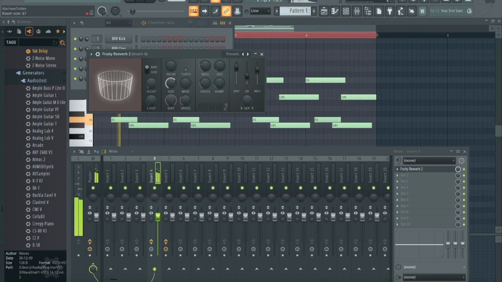Maybe take the size up just a little bit. Yeah, so you can play with the size. And this is just Fruity Reverb. It comes on everything. That just delays the reverb. I mean, sometimes you gotta play with stuff and just see how to make your melody sound.